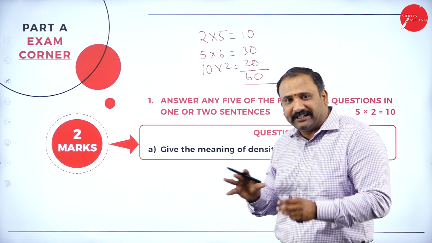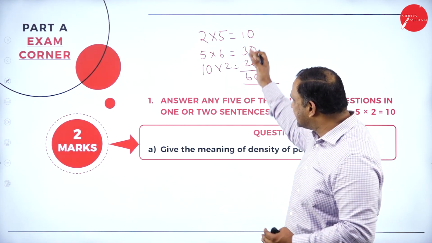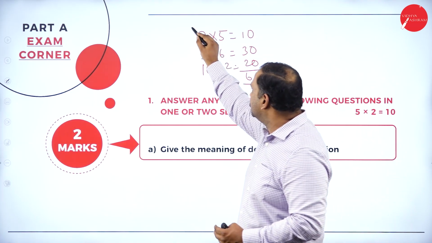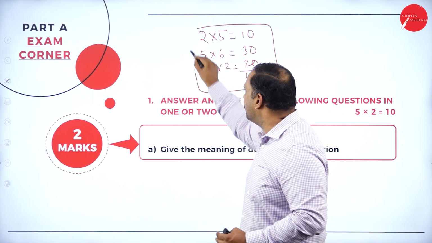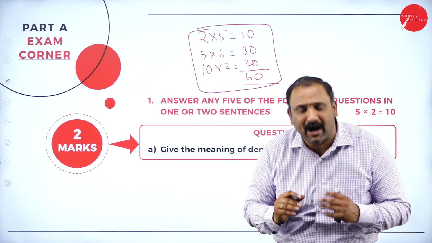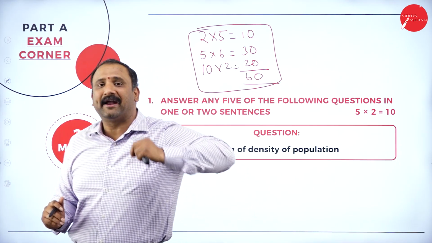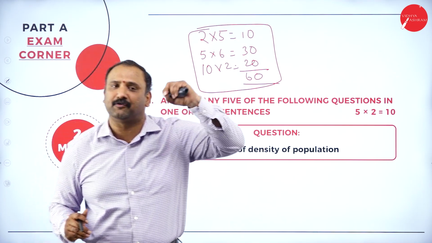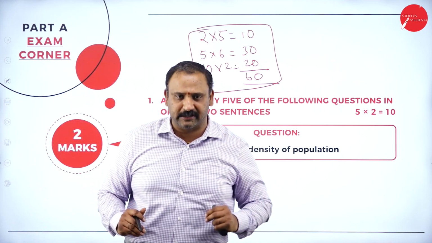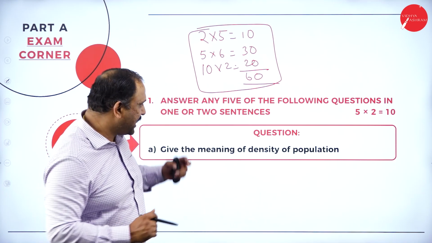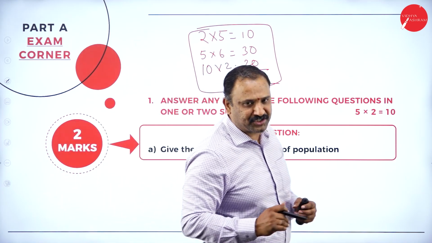But on a majority, till now we have seen that this is the pattern that has been followed. The 2 markers followed by 5 markers followed by the 10 markers. It's very easy to score here provided you pay complete attention in terms of writing your answers clearly. So let me start with part A, where I'm going to start with the first question to you.